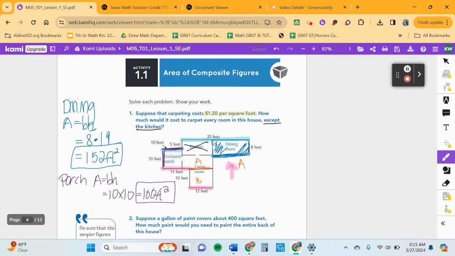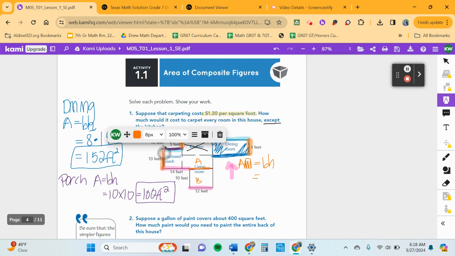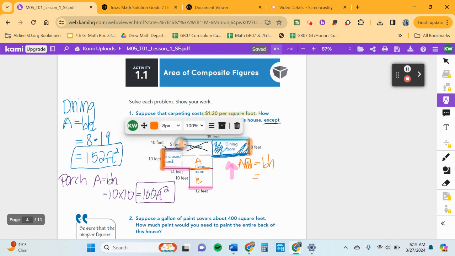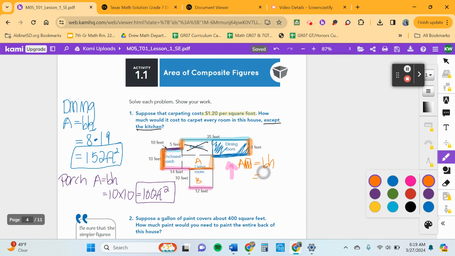So part A for the living room, the area of that square, again, base times height, that is going to equal. So I'm actually going to do my height first. So I see for my heights, I've got 8 feet here, I've got 8 feet here, and I've got 8 feet here. 8 feet, 5 feet, and then 10 feet. So I know the full length is 15 feet because we've got 10 plus 5. And then I'm going to subtract 8 to figure out what this missing side length is. And that's going to give us 7. So 7 times, now we can find our base.